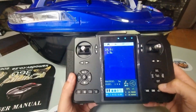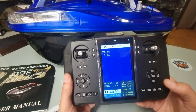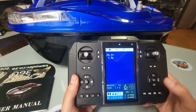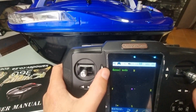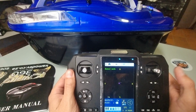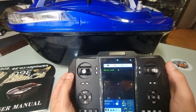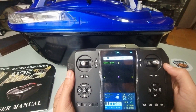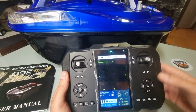Okay. The nice function on the digital now is it can also auto drop. So what I mean by that is normally if you say go to point, you can see there it says manual mode, which means if I say go to target, it's going to tell me it's arrived. I'm literally going to drop the doors myself, whatever doors I want to drop. I'm going to close my doors, and then I'm going to say come home, and the boat would come home.